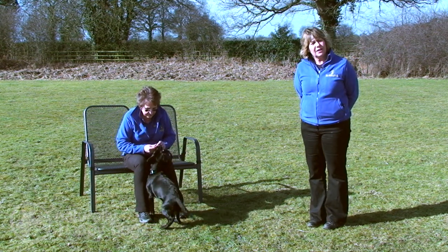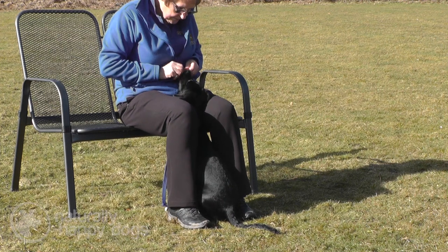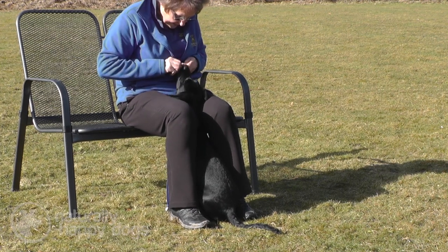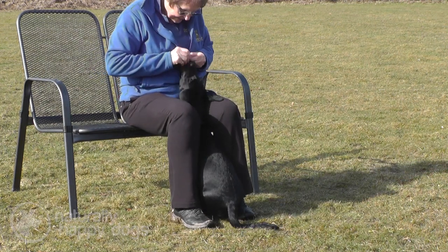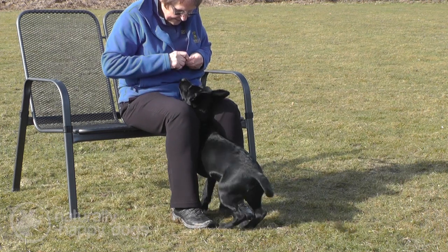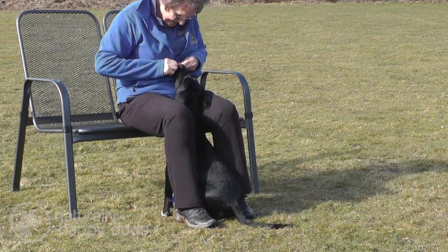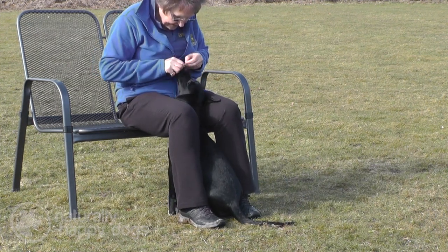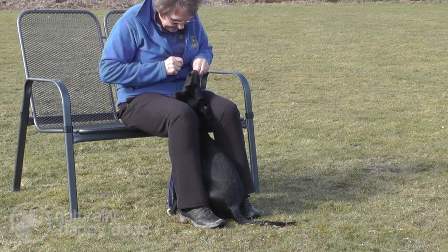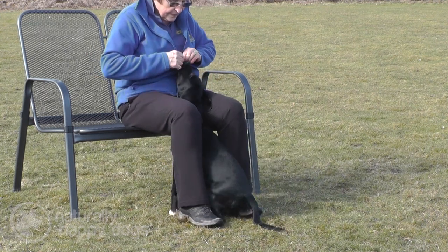The third element of the recall is the present. We've got young Polly here just starting off learning how to do the present. Gail is sitting on the edge of a chair, teaching Polly that nice position to come and sit in between her feet — getting her used to the position. You want the dog to come in and present as closely as possible to your body, ideally with their chest touching your legs. For dogs being very conscious of body space, that's not always a natural position, so you're rewarding the dog significantly while they're in that position. Polly is getting really comfortable sitting in between Gail's feet in that present position and enjoying the reward.